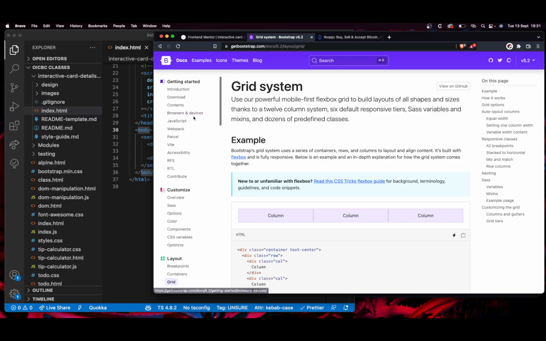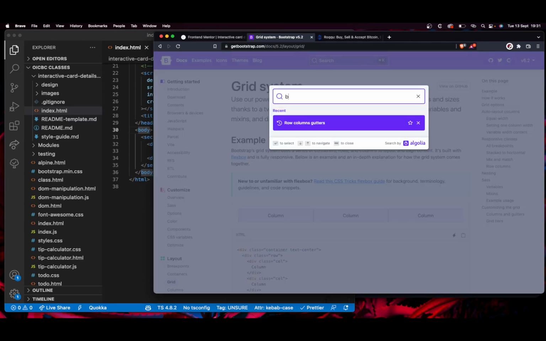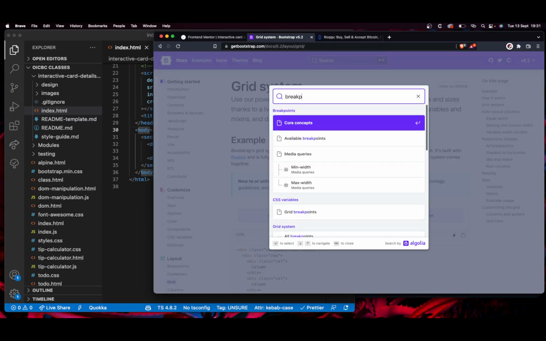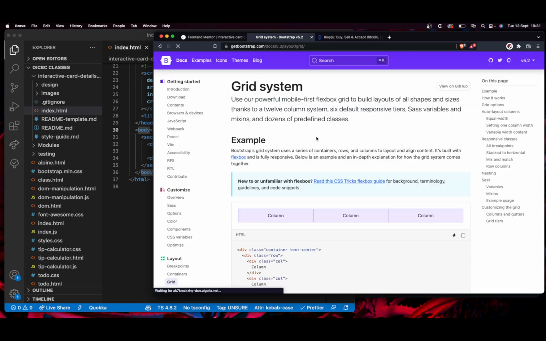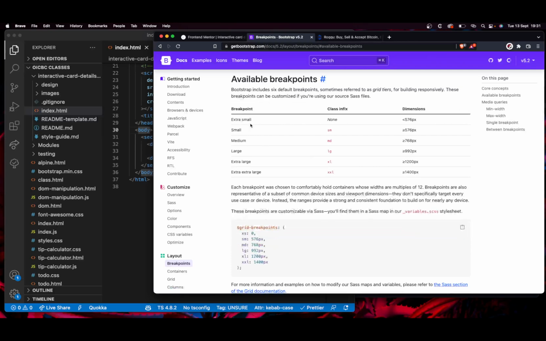Yeah, so that's why we use breakpoints. And let me just show you the Bootstrap breakpoints. So let's see the breakpoint. You can see for small screens, that is less than 576 pixels, use SM. Can you see the breakpoint? Extra small. So you can use this instead of applying a normal media query, to set certain things.